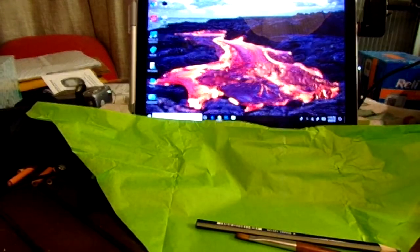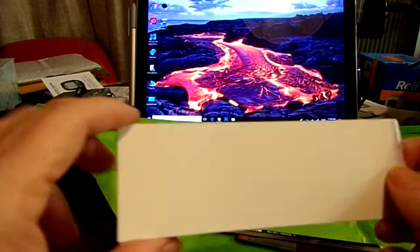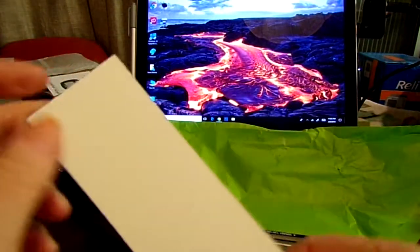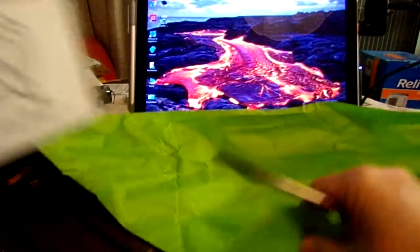But anyway, that is February's box. I will not try out the watercolors on this paper right now, because I want to do my little sketch first. And I have no clue what I'm going to do on this piece of paper, but I will think of something. Anyway, that is it for the February Art Snacks box.